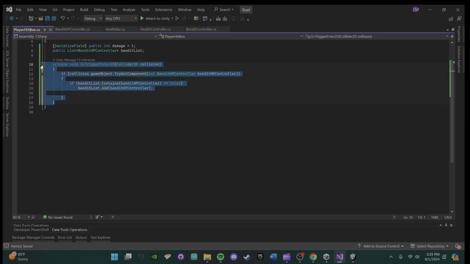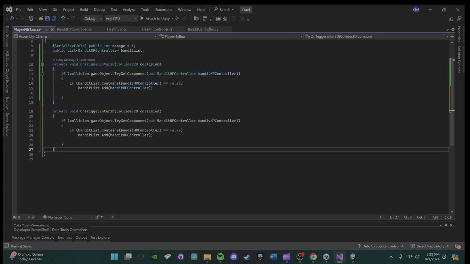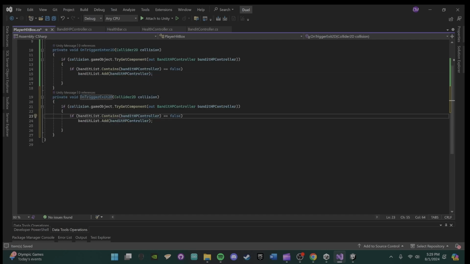So I'll just copy this, enter. Let's change this to exit, so game object exits, then remove it.